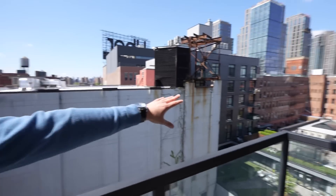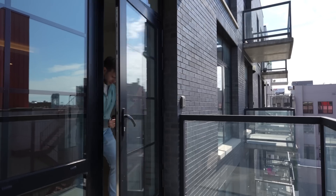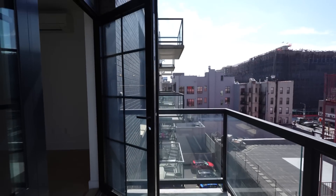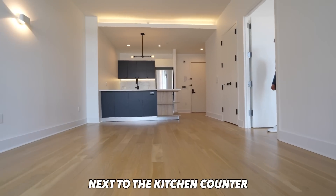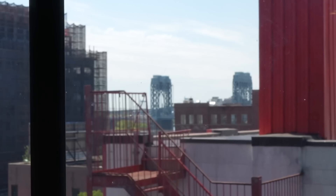This is dope — you can see the whole interior courtyard of the building. The rent on this one-bedroom is $3,100. It's on the cheaper side of what's available here. The balcony is really big and usable — check out the neighbors with a table and chairs. There are a couple of reading lounge chairs too; so many luxury apartments have small useless balconies, but not this one. The living room is 18.5 by 14 feet, bright, and it's insanely quiet in here since we're not directly facing the street.